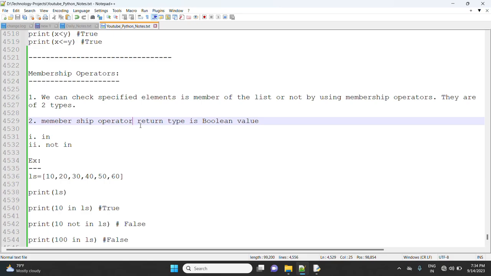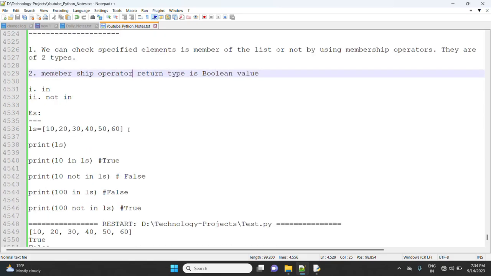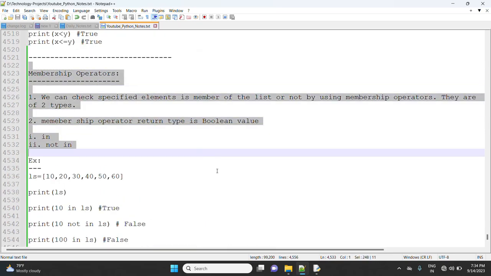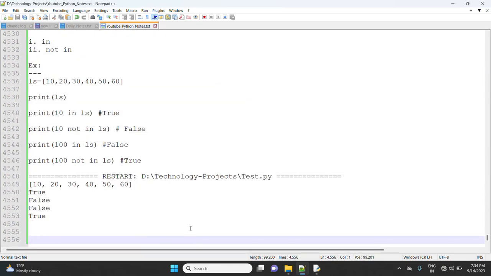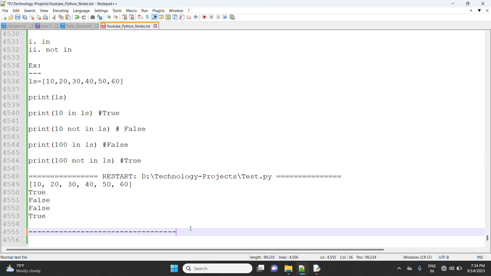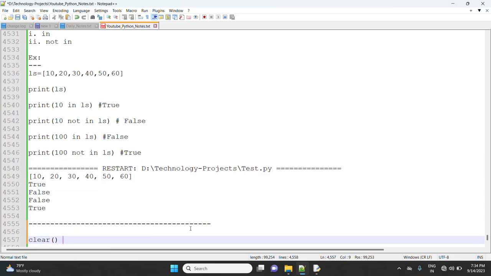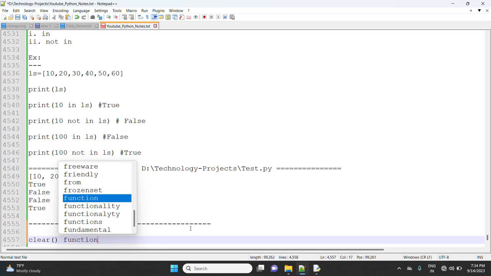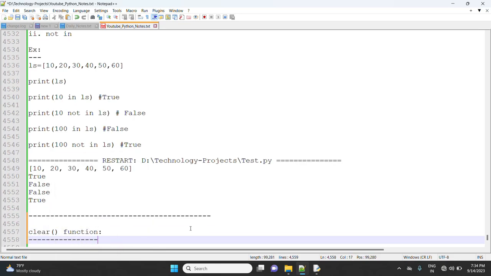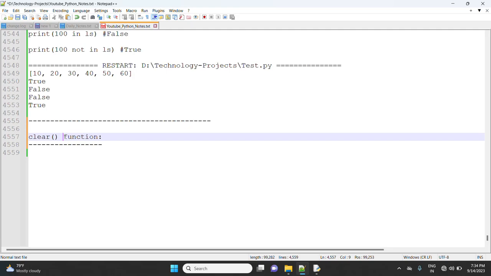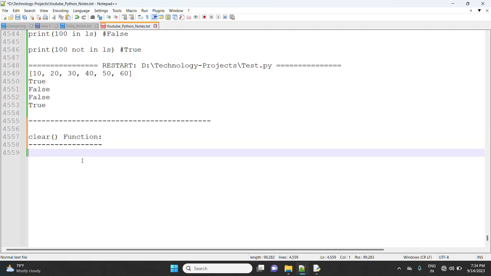So this is a small concept, the membership operator. The next concept is nothing but the clear function. The clear function is going to clear the elements in the list, or remove the elements in the list.